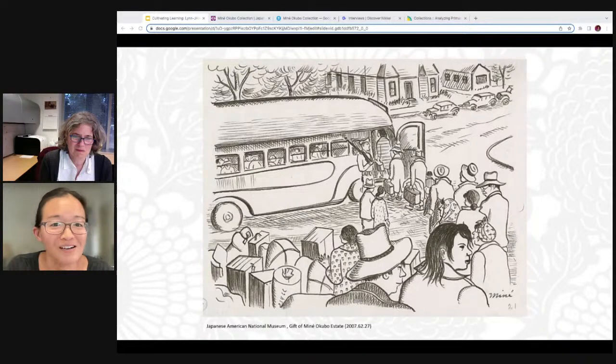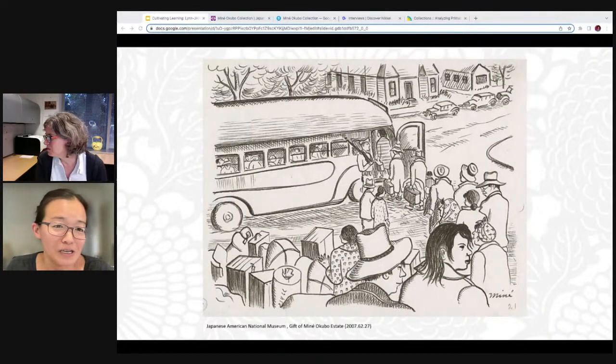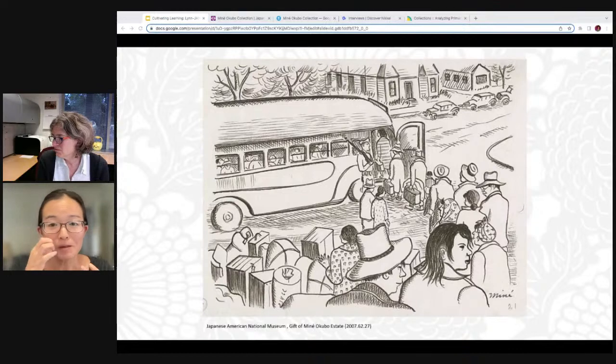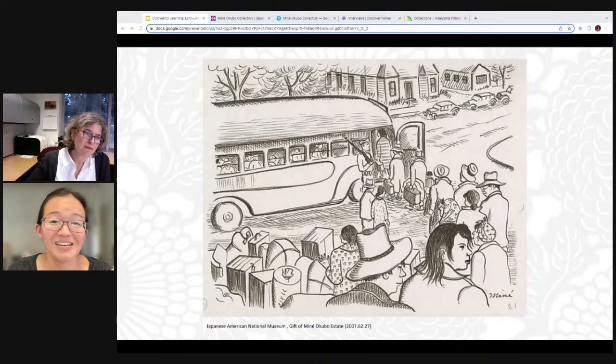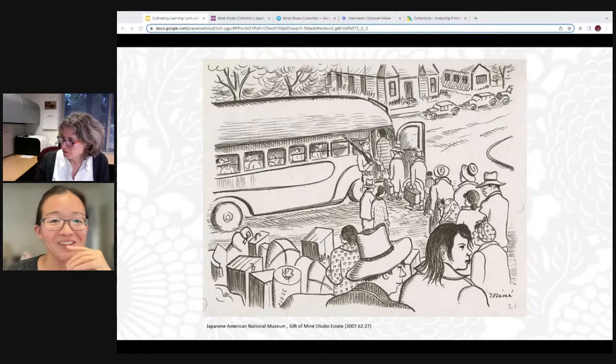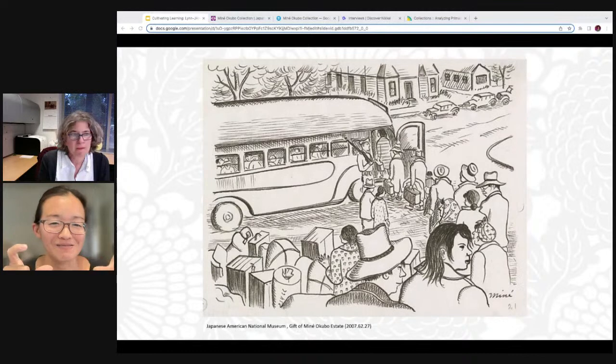Difference in ages, right? Tessa's noticed that there's a child here. And that's a really important part of the story, right? This applied if you were a baby. If you were a young child and had never even been to Japan, you were still viewed as suspect and therefore fell under these orders. Yeah, so thank you for that. And definitely I think this really captures a moment, right? A moment in this history.